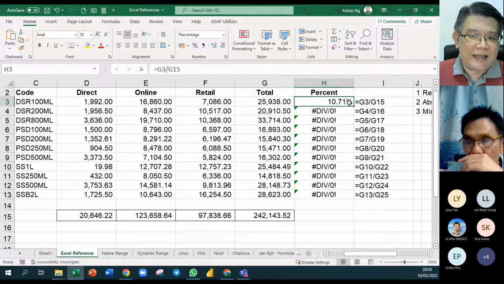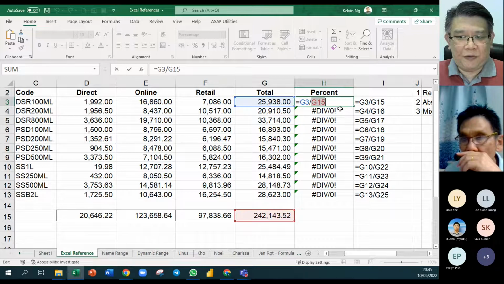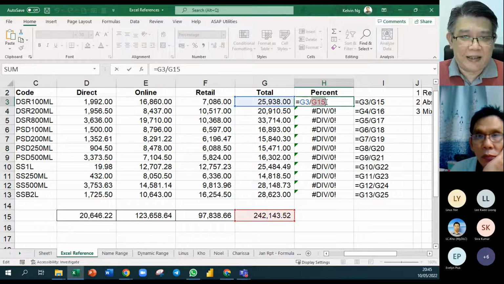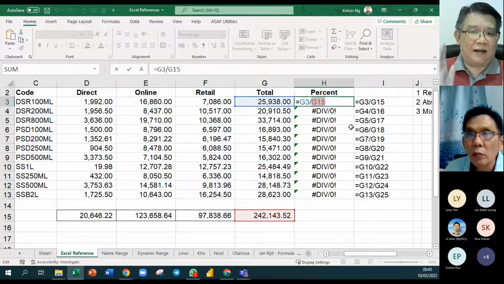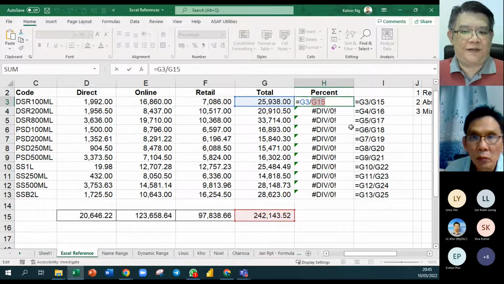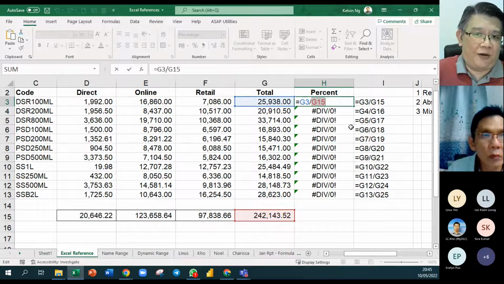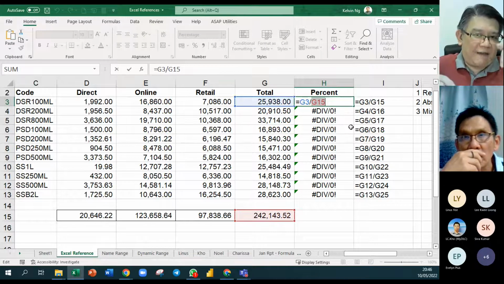So in order for you to get this answer correct, you must tell it, hey, G15, don't go away, stay where you are. How are we going to tell it to stay where it is? Now I'm going to double click the formula. I just have to be anywhere, whether in front, in between, and double click it to select it. Then I will make this particular G15 a permanent fixed reference called an absolute reference. How do I do that? I just have to press a keyboard shortcut called F4. Some of your computers will just press F4. Some of your computers will have to press the function key Fn, F4.